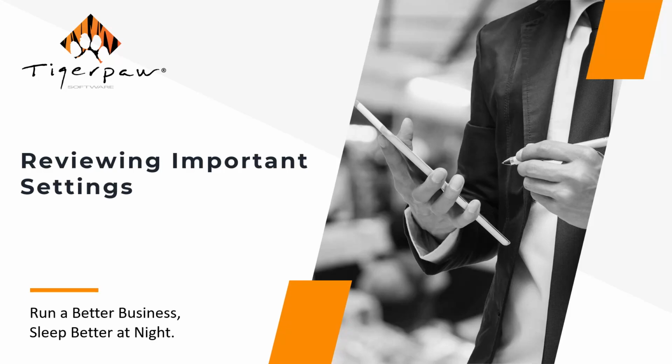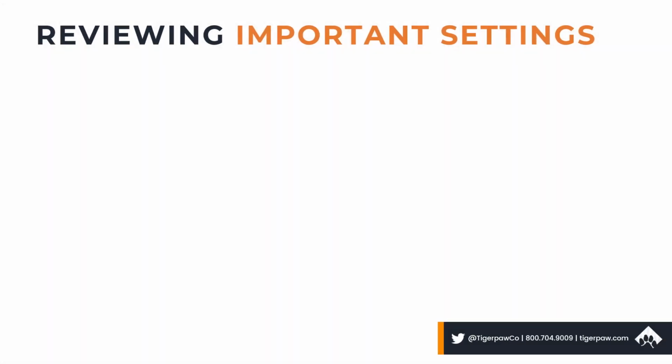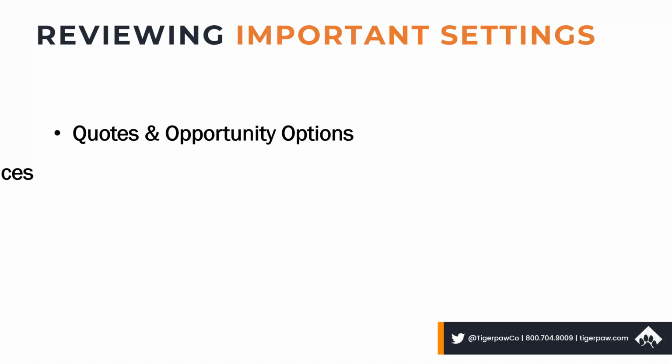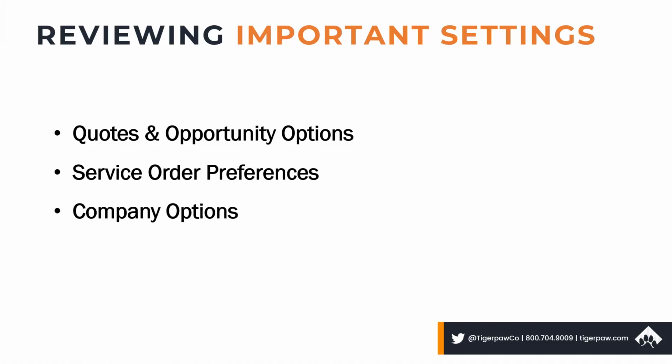Tigerpaw's options menu is filled with little options that can help you customize your day-to-day experience with Tigerpaw. Our defaults are a great place to start, but we believe it's important that you understand what you can change if required or desired. In this video, I will focus on quotes and opportunity options, service order preferences, company options, and report settings. Let's head over to Tigerpaw to review these now.